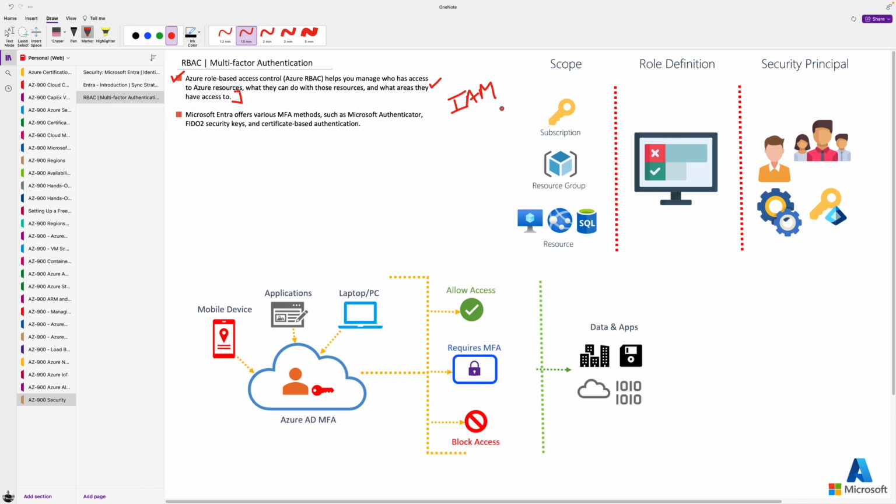Now, there are a couple of things you need to keep in mind before you start deploying the solution. The first thing is where you are going to apply these security controls or these IAMs. So obviously you need to start thinking about the scope, whether you want to start with individual resources. Okay, I don't want to apply it to everything we have, because we have a user A whose responsibility is just to create the VM, as an example. So we are going to choose the single resource, that is the virtual machine.